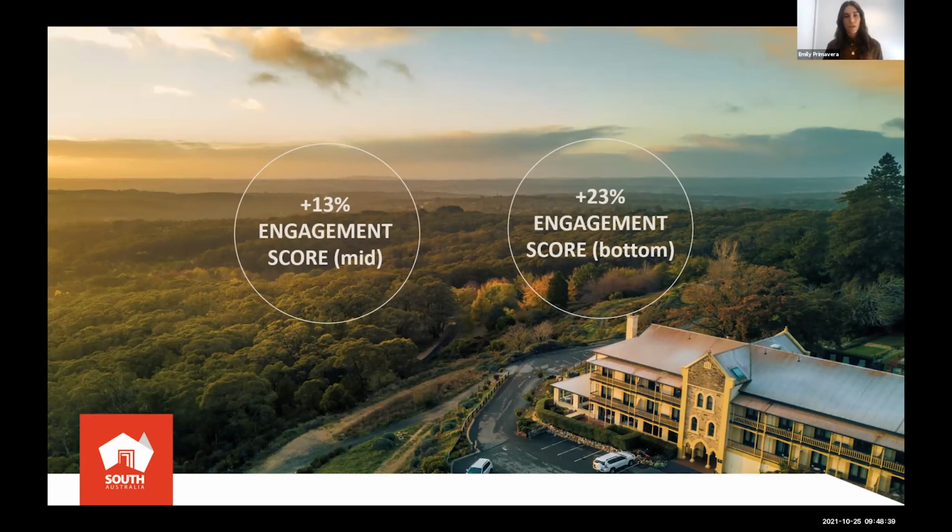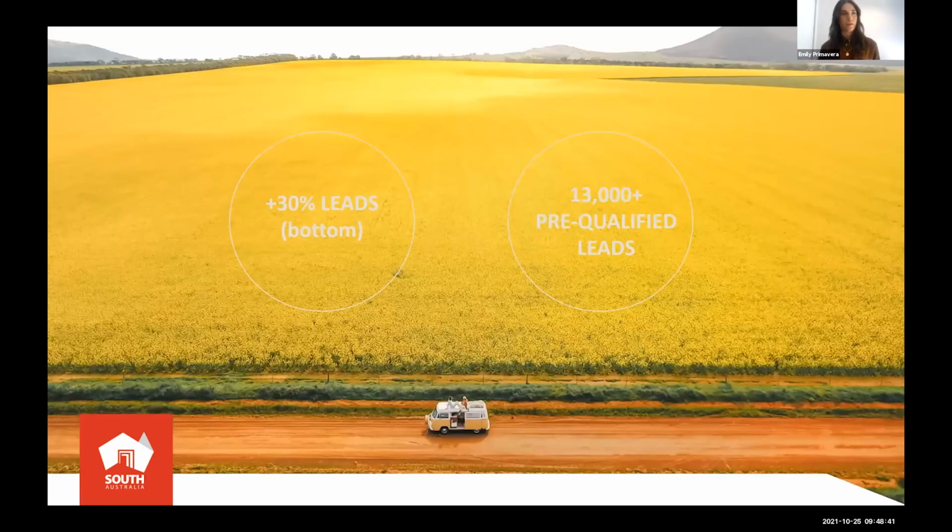And we also saw in the bottom of the funnel a 30% increase in leads to those tourism businesses. So people actually starting to book trips. And we generated over 13,000 leads. So people that were already interested in that wildlife content, so they were pre-qualified, generating leads out to tourism businesses that we then know has a really high propensity to actually generate tourism expenditure.